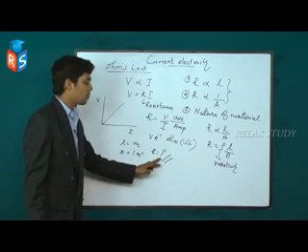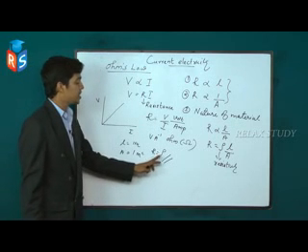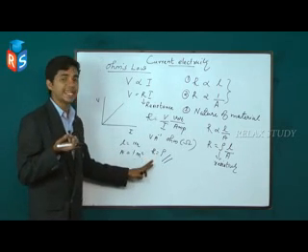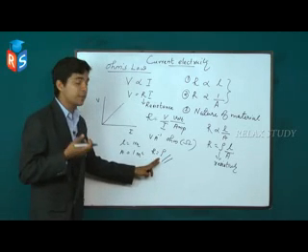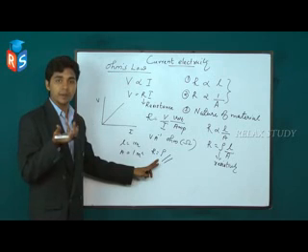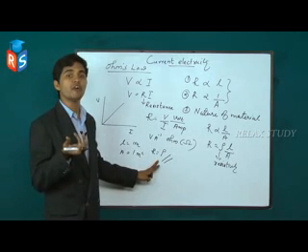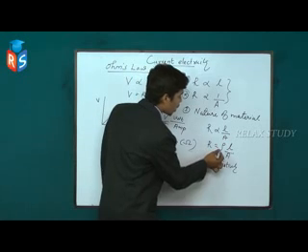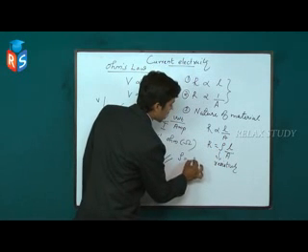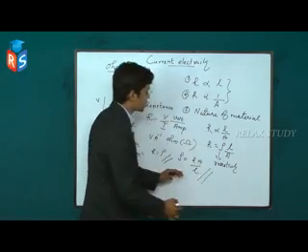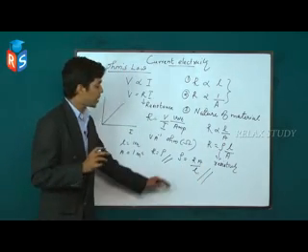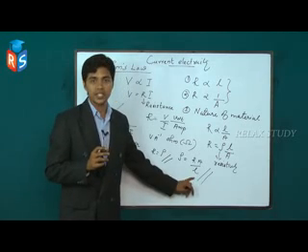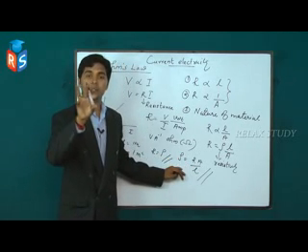That means the resistivity of a material is equal to the resistance of a material of unit length and unit area of cross section. Resistivity can also be defined as the resistance offered by a cube of any material of unit volume. From the expression R is equal to rho L by A, we can write the expression for resistivity as rho is equal to RA by L, but we cannot say resistivity changes when the area of cross section or length changes, because resistivity is a property of the material.